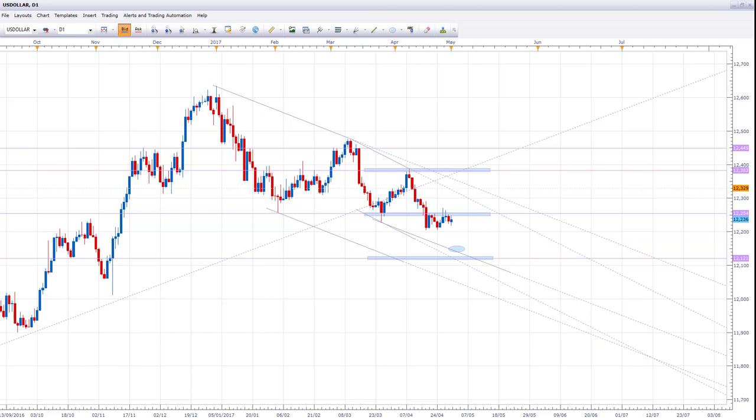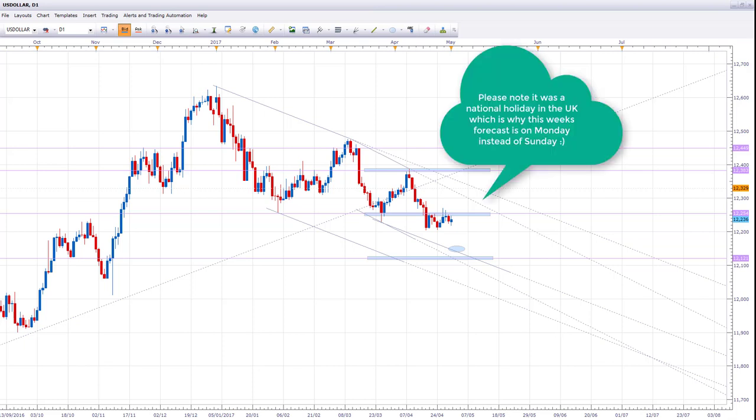We're going to start with the US dollar index and we're going to run through a number of pairs and take a look at some key levels of support and resistance in the process. So I hope you all had a great week and let's jump into the charts and see where the money is this week.